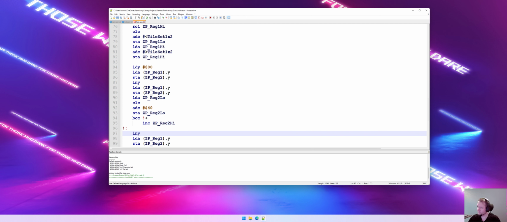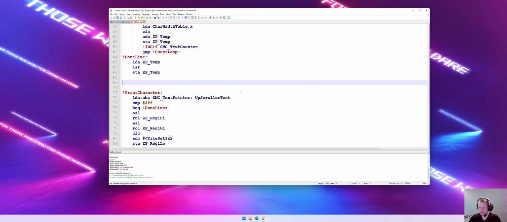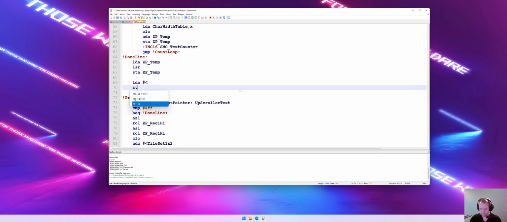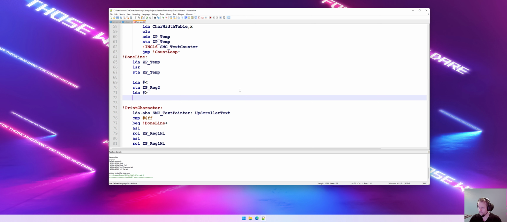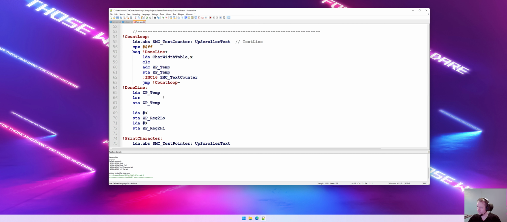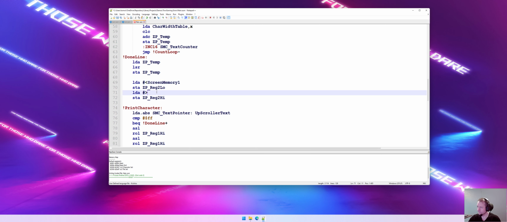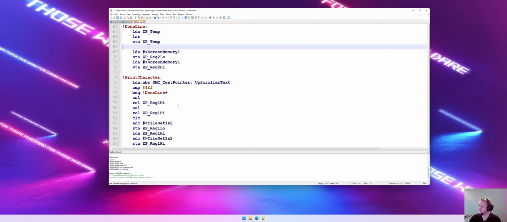So we need to set p register up. So we'll just do that up here. And that would be the screen memory. Where did I put it? There. We would obviously add this for the offset, but that's not critical now.